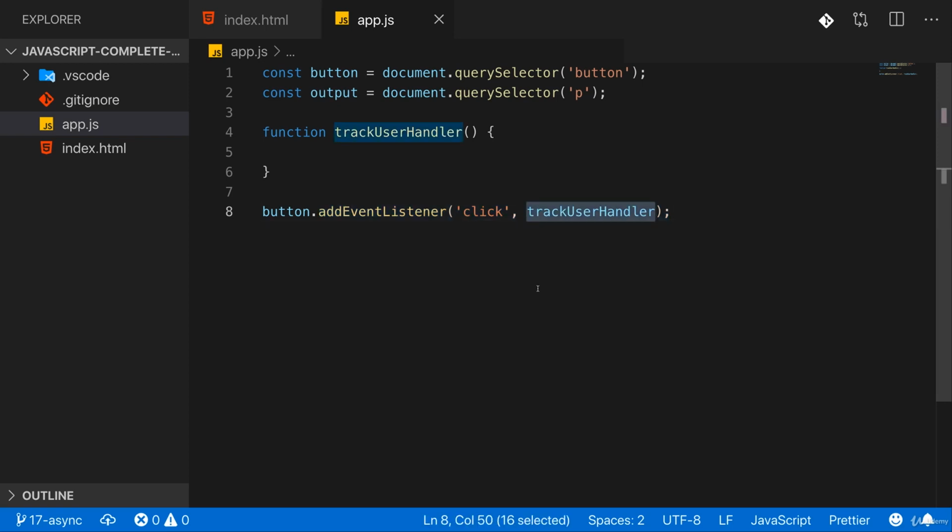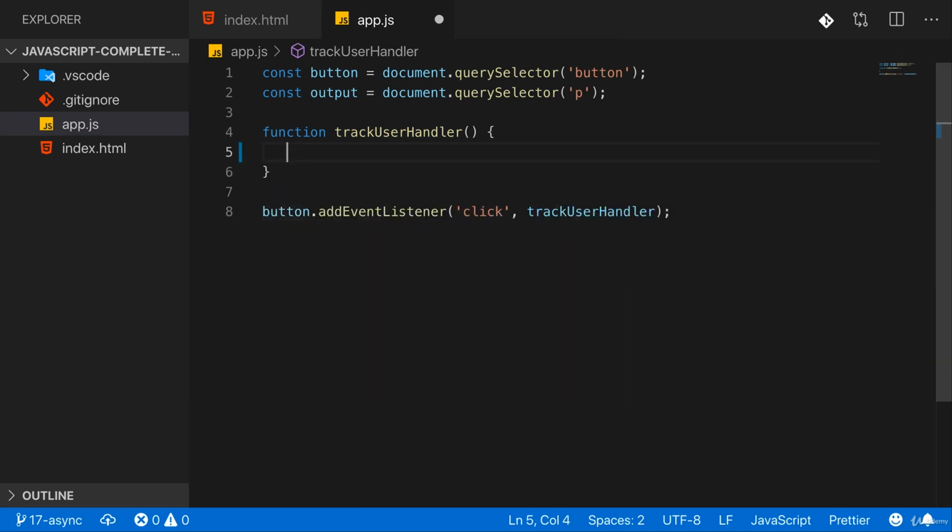But then we have this track user handler function here, which we pass as a second argument, which effectively is this callback function, the function the browser should call once it's done. So in this case, not once it's done, but once such a click occurs. So that the browser can always step back into our script execution and execute this function once a click occurs.